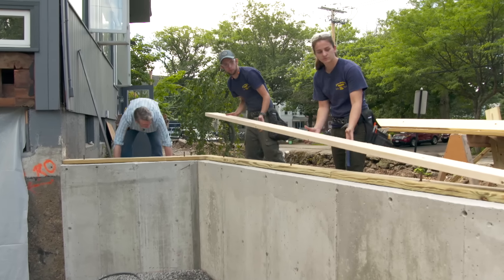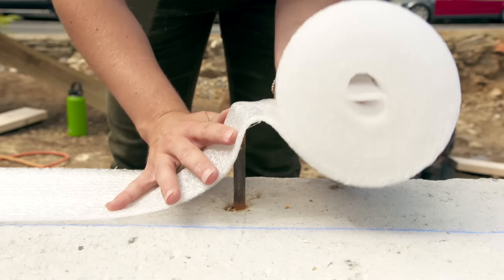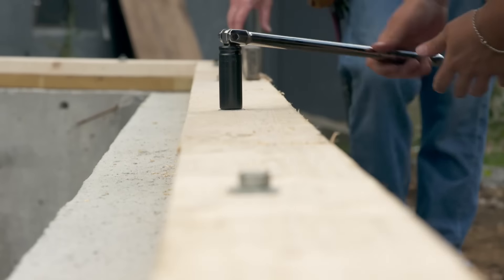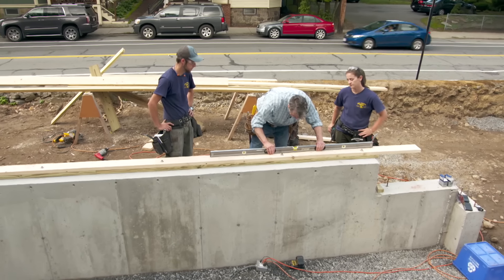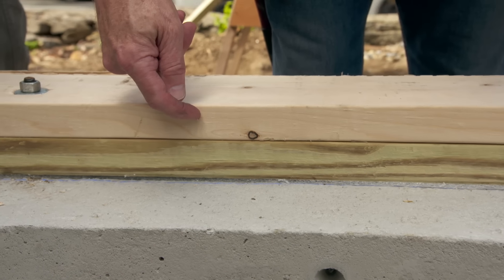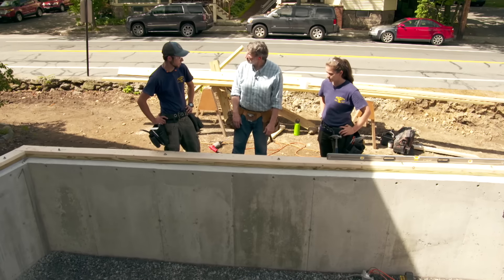Let's take these off, set them on the ground, and roll out the sill sealer. With the sill secured, we're going to check for level — right on there and right on there. We got lucky today. The foundation guys did a great job; however, if there were some dips or bumps in the foundation, we would shim these to be level — between the pressure-treated piece and the regular piece — because if you put enough shims in here, you have perfect support. Nice job.